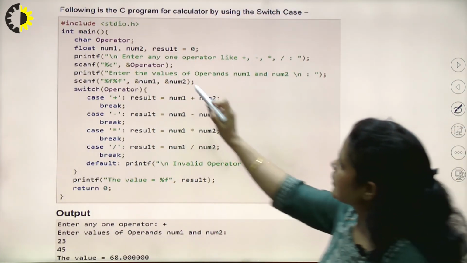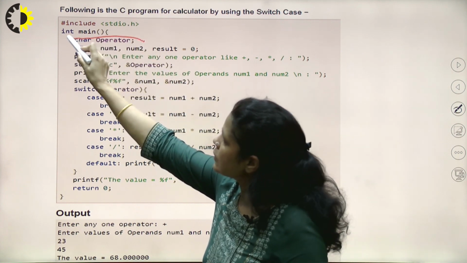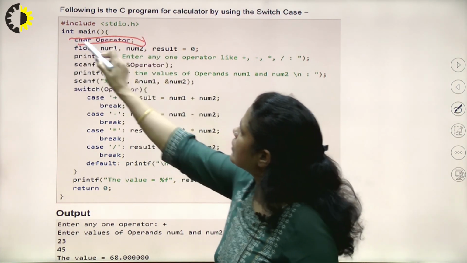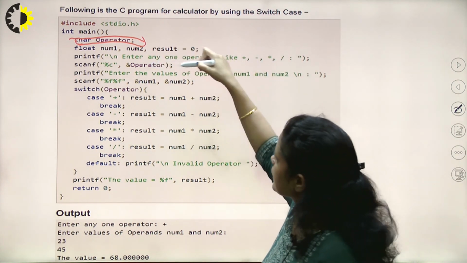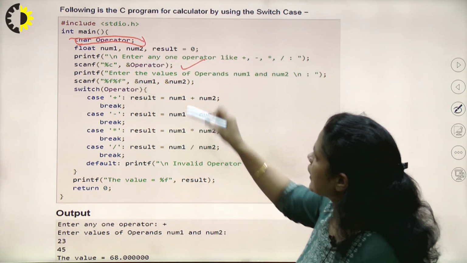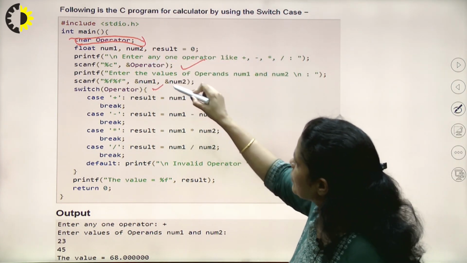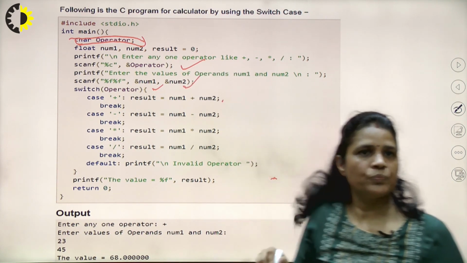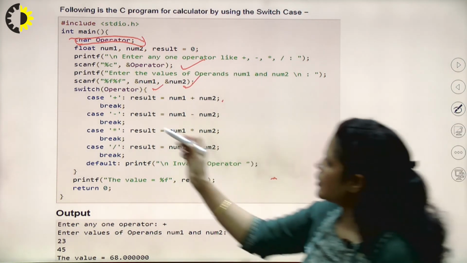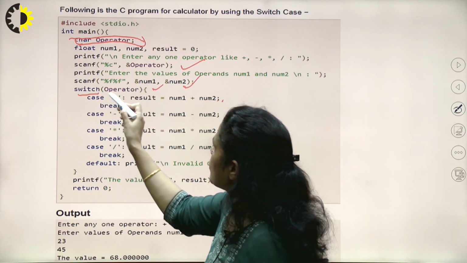Okay. So here we are getting this operator from the user, and we are getting 2 numbers in 2 variables, num1 and num2, right? So here we write switch and then the operator.